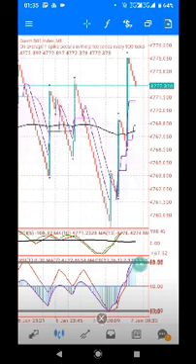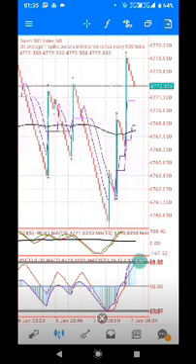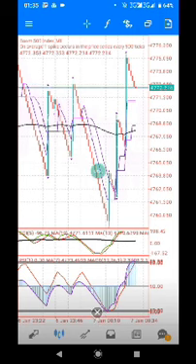I don't mean crossing. It has nothing to do with the MACD and the moving average crossing. No, it only has to touch this black line you're seeing here. Once it touches it, as you can see, it is about touching it. So that is the first condition, after you have checked the trend of your market.